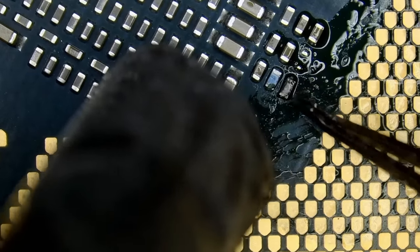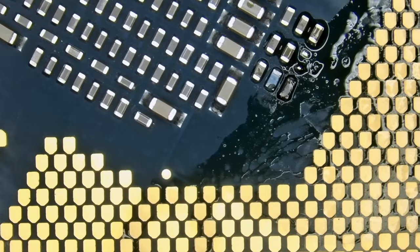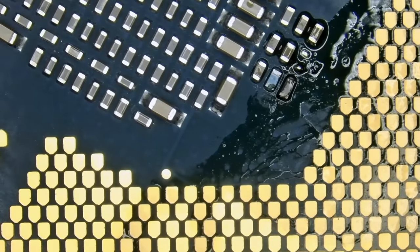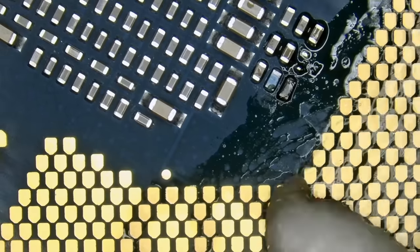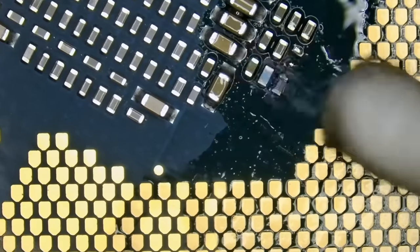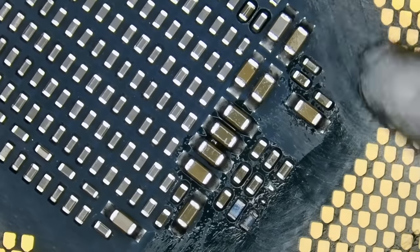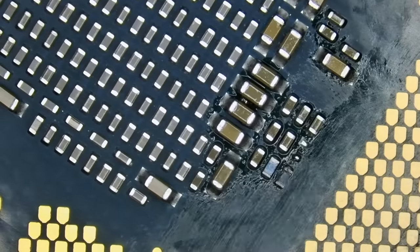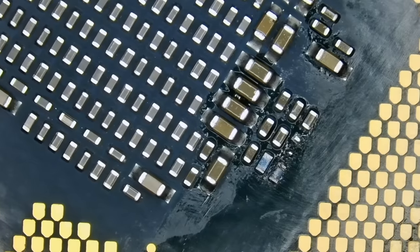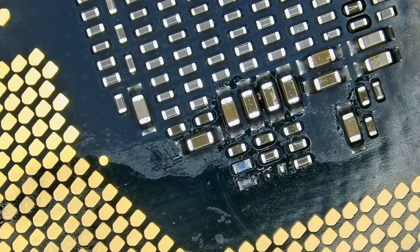See, it's a lot easier working with leaded solder. A lot easier. The component is good. Okay, we're gonna clean up more later. So that's a good initial cleanup. The component is soldered in place.